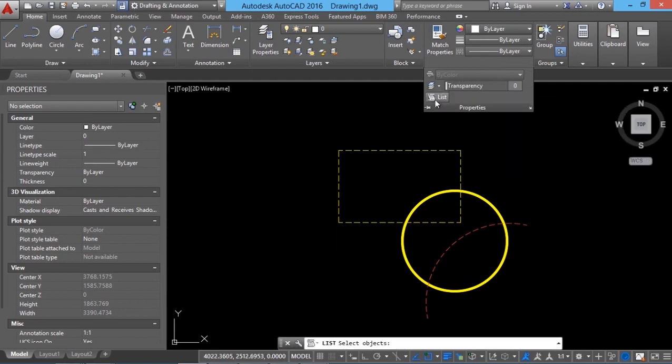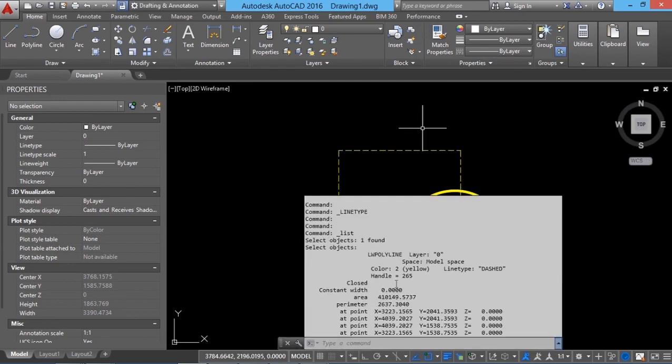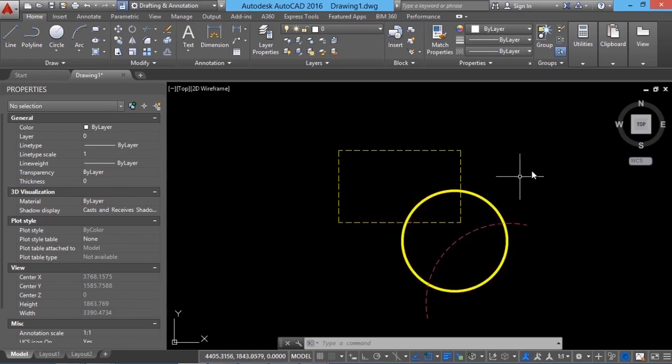and you also have a list command over here, and when you select an object, you will get the complete information related with that object, like the object type, the layer in which it is appearing, its color, and all the properties listed. Along with that, you will get certain other properties like handle. Handle is nothing but a unique identification number that is assigned to each and every object by the software. Okay, so that's the use of list command.